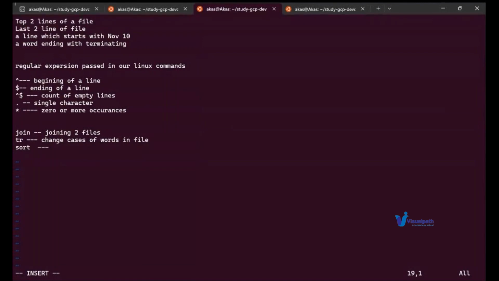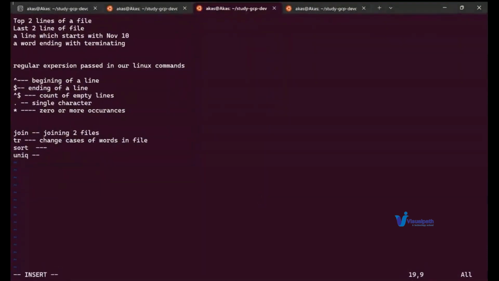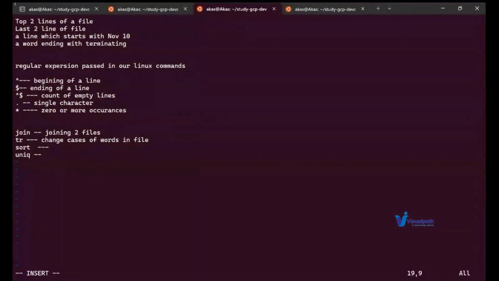Then if you want to find out the unique characters, like in the example that I gave you, the word line was present in all of the lines. Now if I want to find the unique objects of a line, that can also be found out. So it is the uniq command that we can use. These can be used in multiple command lines together or single. If you are using multiple commands clubbed together, that makes it more powerful, right?